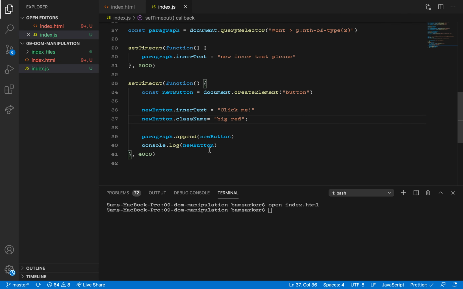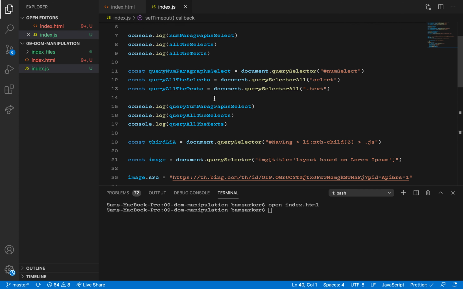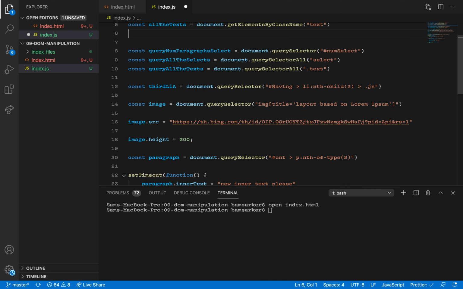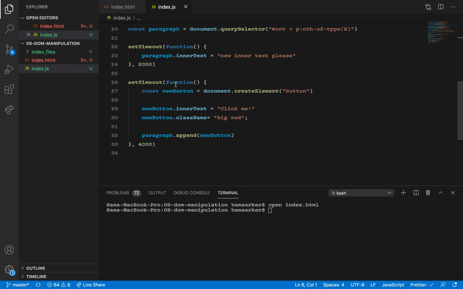We could, does anyone, I can't remember what you guys know about set timeout. So set timeout is one function we can use to kind of delay stuff. Do you know the other function that we have available to sort of do stuff with times? Is there a set interval? Yeah, perfect. Set interval. So set interval.